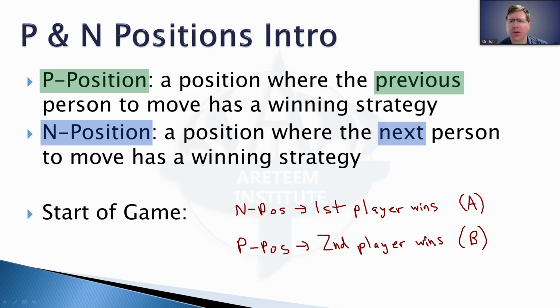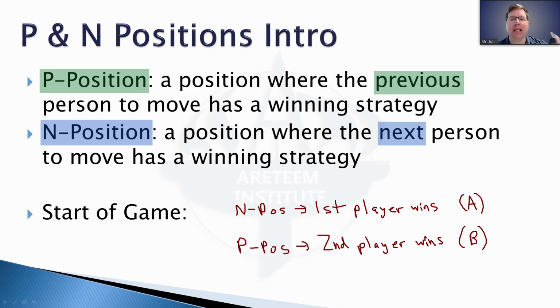Quick side note, why don't you just label this A and B positions or first player and second player positions? Well, the key with this is after a move is made, then the people swap. If Alice makes the first move, then that position they're currently in, now it's like Bob is the first player. And so things get a little confusing there. That's where this nomenclature of P and N positions comes in. I've also seen this as winning and losing positions described as well.